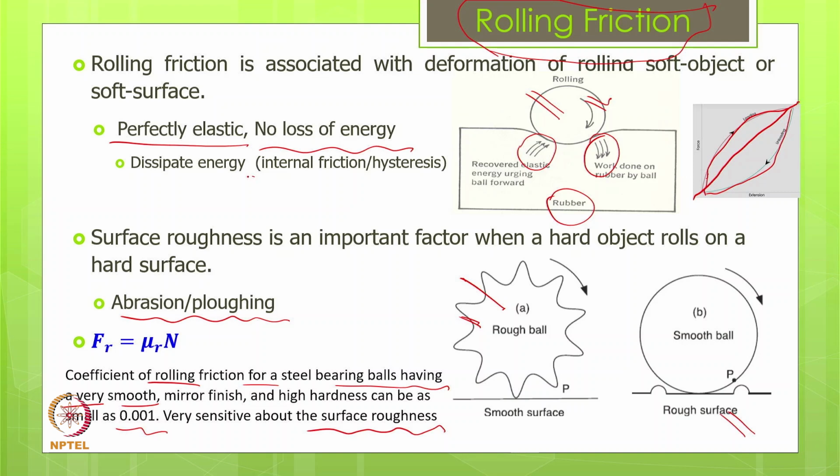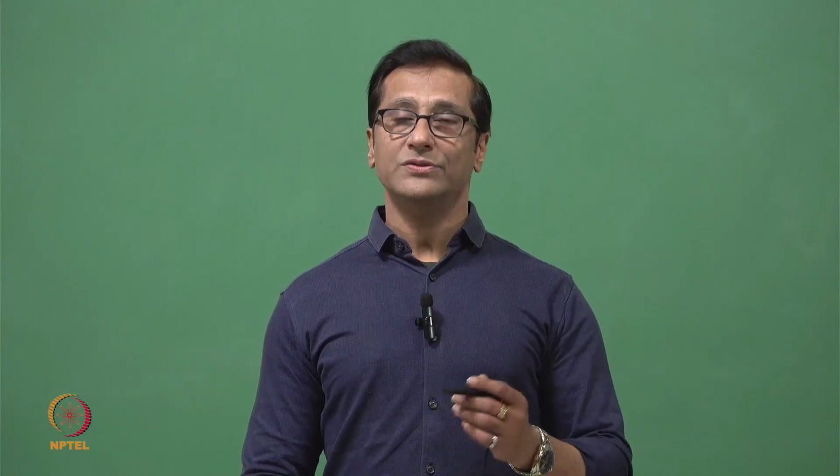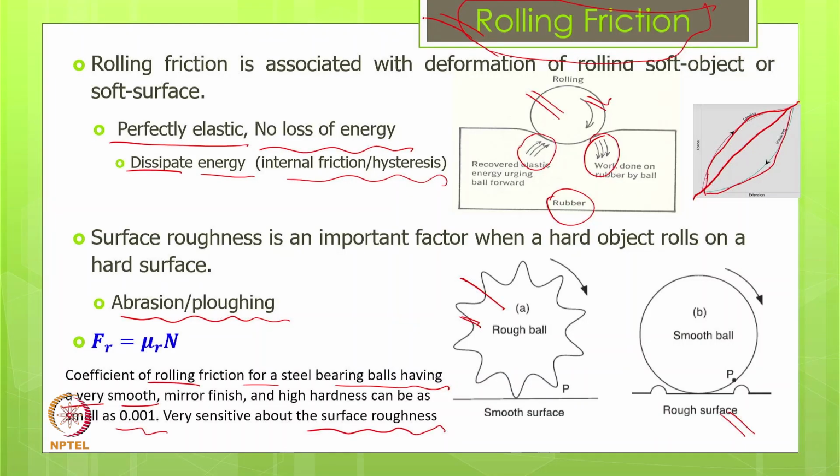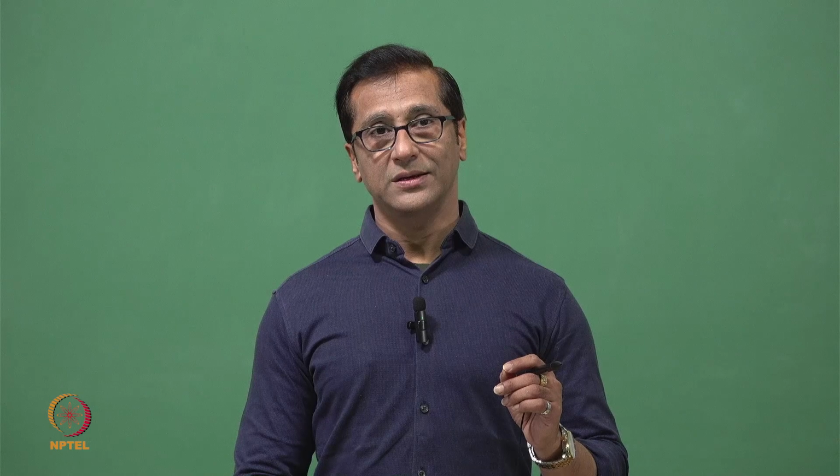So that is important, and this finally results in the dissipation of energy, because of the loss of energy, or maybe say because of friction. Now that also can increase the friction or the internal temperature that can damage further and then can be a cumulative effect. So that's why we say rolling friction needs to be maintained on the lower side. Whatever material we choose, it should have a minimum hysteresis loop, almost zero, there should not be any area enclosed in that, and then the surface finish has to be very good. So again and again I'm bringing up surface finish. Material has an impact, but surface roughness in my view has much more importance compared to the material itself.